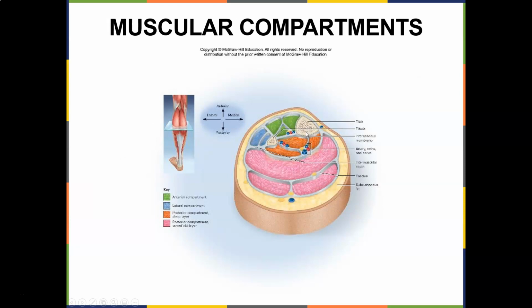So here's the tibia, here's the fibula, here are the arteries and veins, here's the intermuscular septa. The way that you can get compartment syndrome is usually trauma, or it could be from surgery. A perfect example is my college roommate. We were playing basketball at the gym, and he got kneed in the thigh. He thought nothing of it, he thought it would be a bruise, right? So this is the difference between compartment syndrome and a bruise.